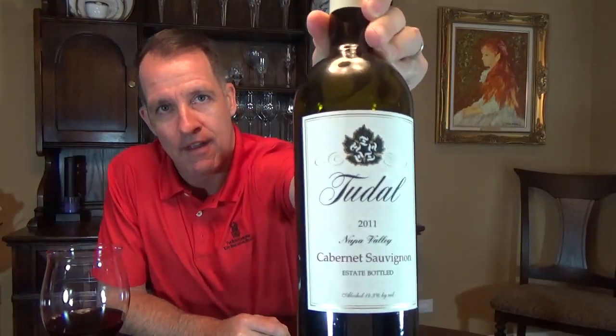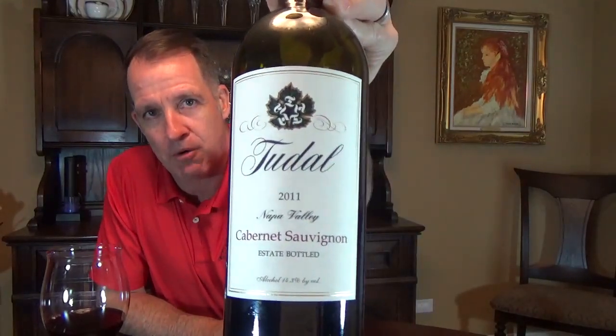I'll hold it up — it's going to be backwards for some of you and forwards for others. Those seller angels who are astute and understand the wine industry will recognize that 'Old Vine' doesn't really have an official definition. We do use it a lot in Zinfandel, and they're using it here in this Cabernet because these Cabernet vines are on average 30-plus years of age.